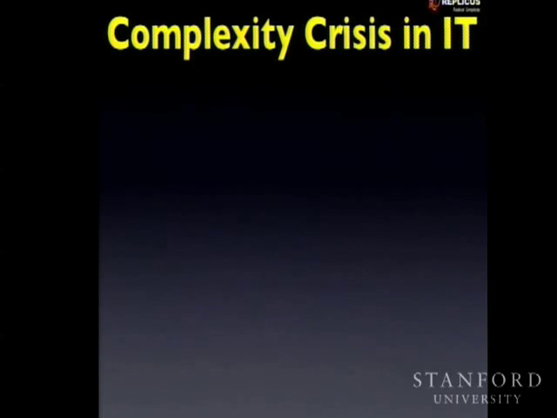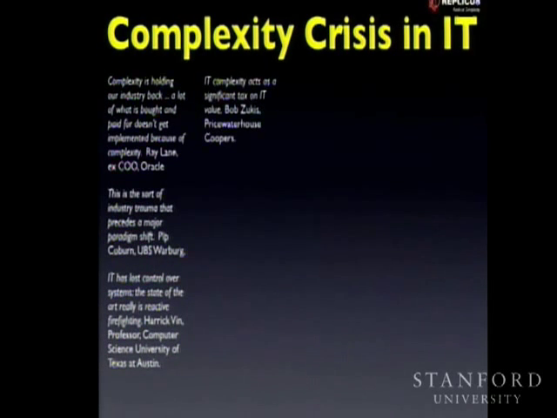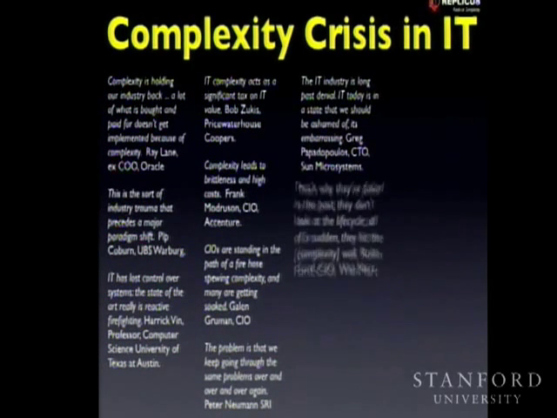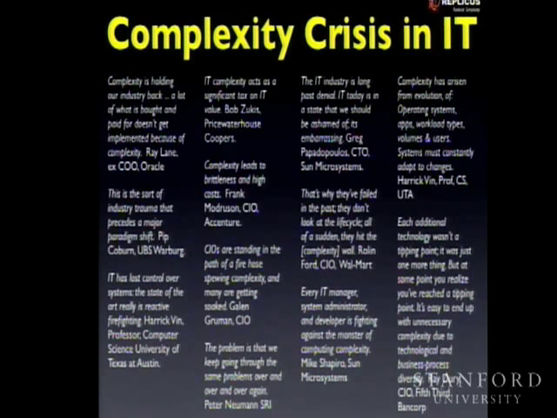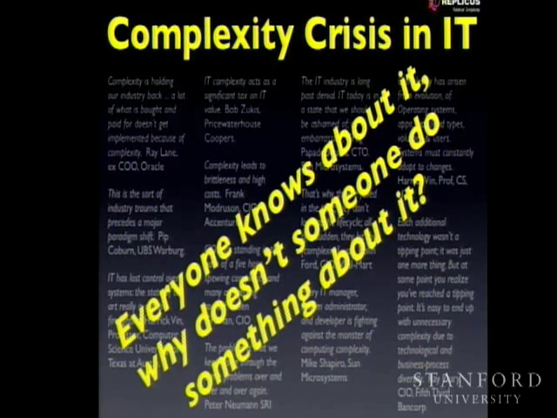So, what is this complexity crisis in IT? Well, if you go and talk to anyone right now in any of the large data centers, you'll find one statement after another about how derisive they are of the complexity of the environments that they have to manage. They basically say it's in chaos, it's a mess. And everybody knows this. So the question is, why doesn't someone do something about it? It gets very difficult when you ask someone, well, what's your definition of complexity? Apparently Seth Lloyd put 140 definitions of complexity up in one of his published papers, and everyone has their own favorite definition of it.